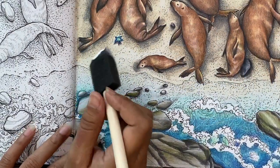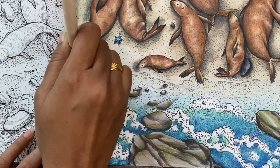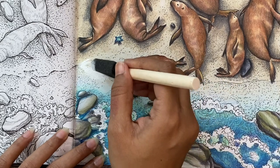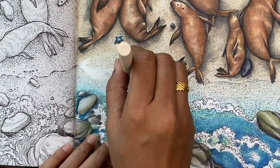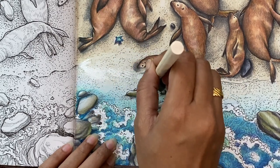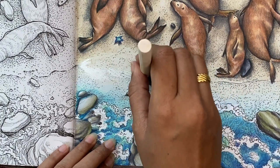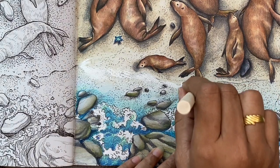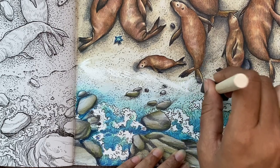So for the waves, that foamy effect, I use this sponge brush. This is just a basic sponge brush which you get in all craft stores. I dabbed it in a little bit of white acrylic paint, and I made sure there was only a very little amount of paint, because you need the texture of that sponge to come through so that it gives that bubble effect and the foamy effect to the waves.